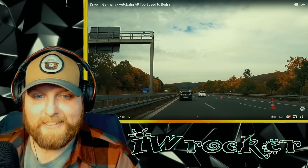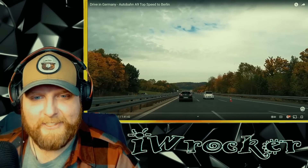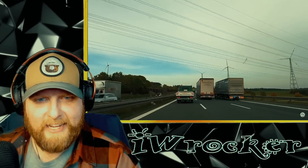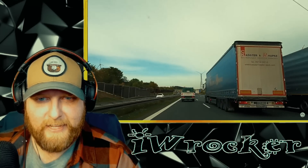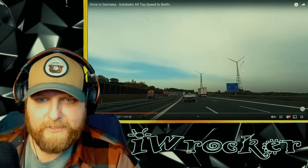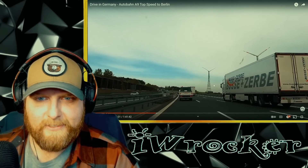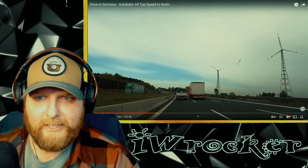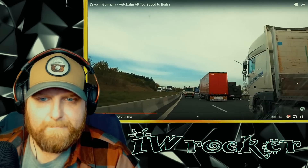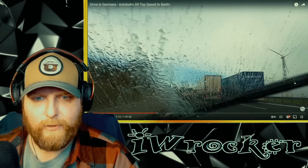An Opel van — nice. We have a lot of Opel products in the US, they're just rebadged as Buicks and Saturns and whatever else. Look at that flatbed van — it looks like a van chassis but with a flatbed attachment, that's interesting. And we even have windmills over here, a slightly different look at least at the base than the windmills you see in the US. I like how they have red and white markings — ours are just plain white. Very interesting difference there.